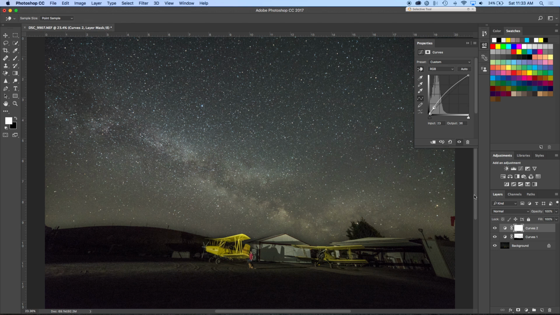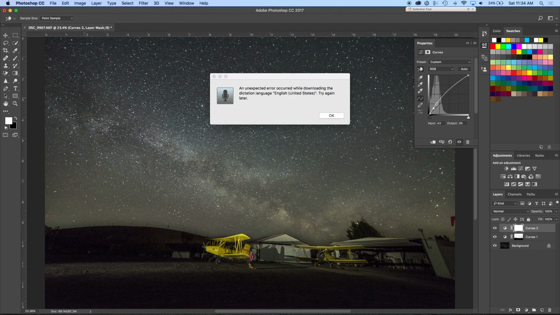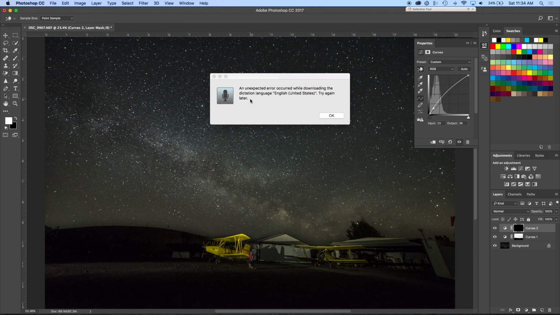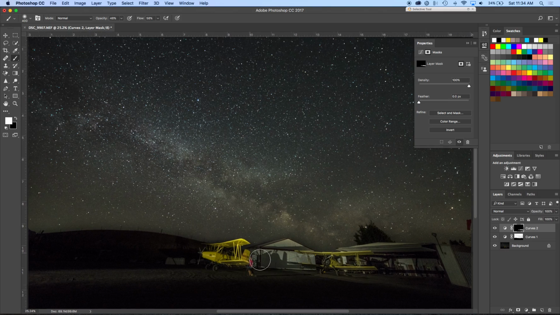Again, I'm going to fill this palette with black. So edit, fill, or you can do the short code, which is Command or Control Shift F5, and you can fill it with black. Once it's filled with black, you can again go back to your white, but it's at 100% opacity right now. So when I brush, everywhere I brush, it's going to be obvious that I brushed it. If it wasn't so dark, in a different situation, I would probably want to go down to about 50% so that when I brush through the area, it wouldn't be so obvious. So as I get into this area here, even zoom into Seth here.